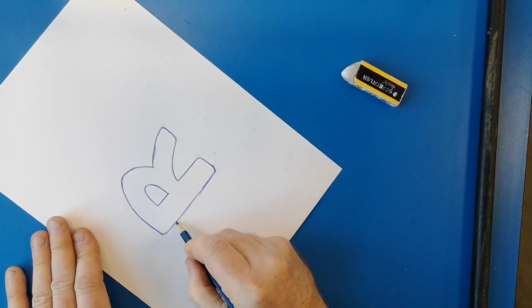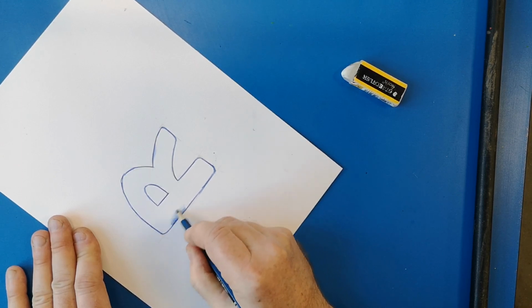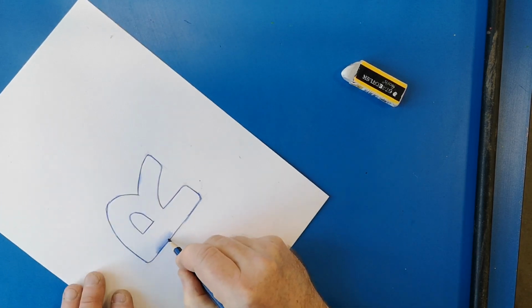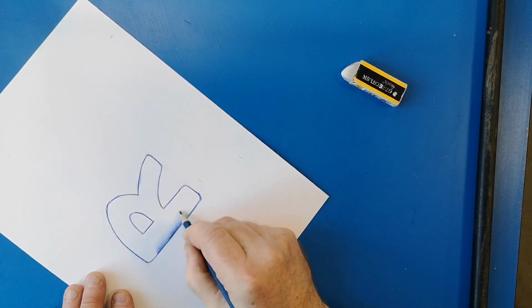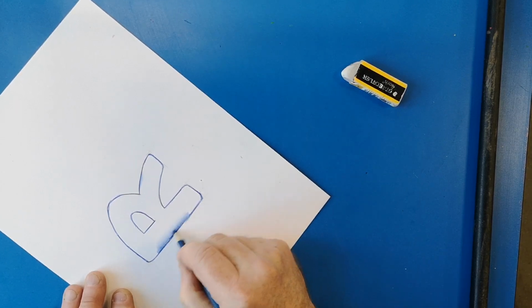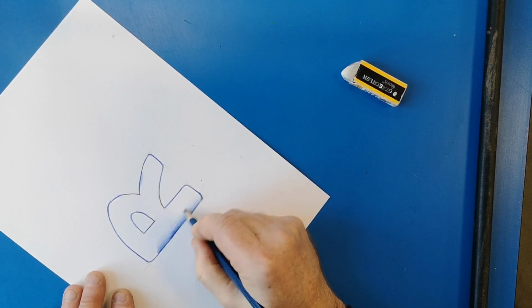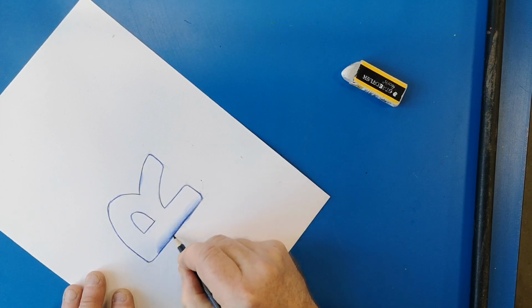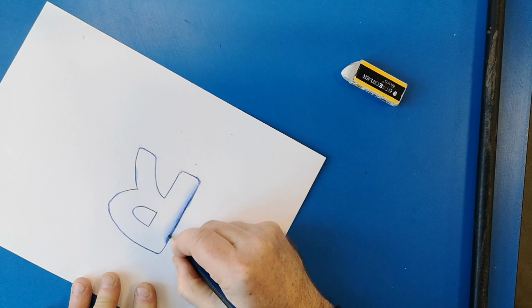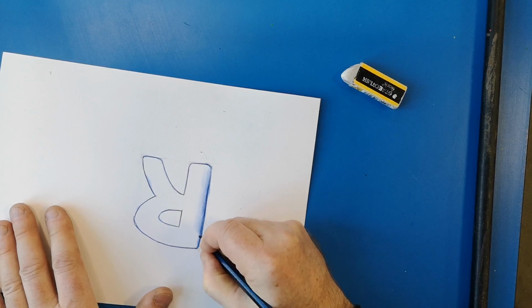Right, now I've got that dark outline, I will use lighter pressure to do shading that gets lighter and lighter and lighter and fades away at the centre. So you want it as dark as it can possibly be at the edge, and then fading into white at the centre. So I'm hardly touching the paper when I get towards the centre. And it's very easy to darken it up, so make sure you don't go too dark to begin with, because you can go darker, but making it lighter again is a bit more tricky.